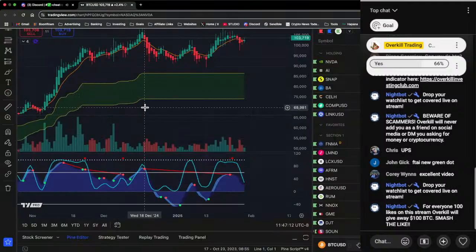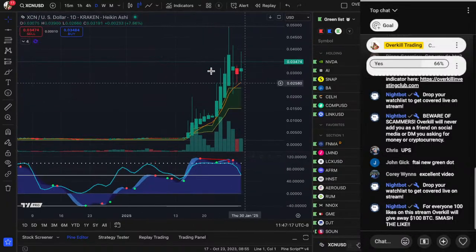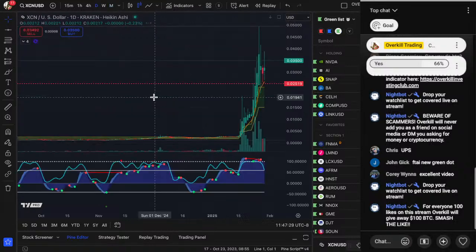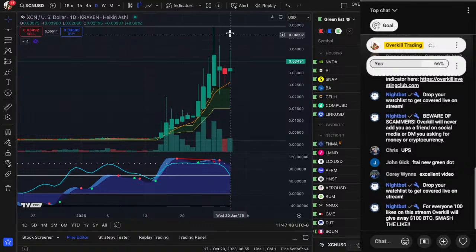XCN is, again, on the daily chart way up here. I'd be taking some off. I don't know what this thing does, but it's absolutely roaring here. Look at that monthly candle. That is just insanity. It had the green dot back here at like 0.00002, so you're up like 1,500% if you entered on this dot. That's a lot. I'd like to see you sell some XCN here, whether that's 25 or 50%. It's a massive move, and after a massive move we don't want to be greedy. We want to take some profits.